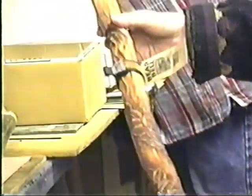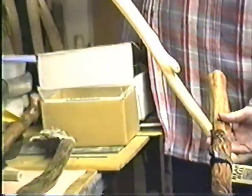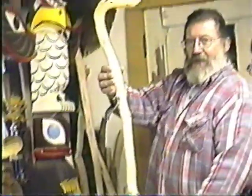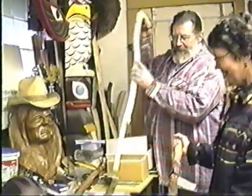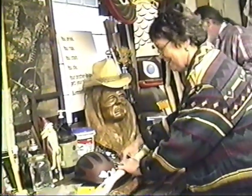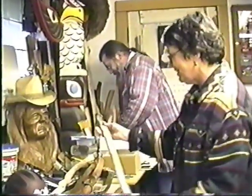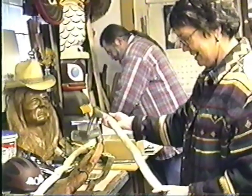I would guess, if you get out and really look, this was a limb off a cedar tree with a natural bend in it for a cane. And I've been saving that one back for a special project. But when I'm out turkey hunting too, I'll be sitting under a cedar tree and I always come home with a couple of limbs. So that's kind of a work in progress there.